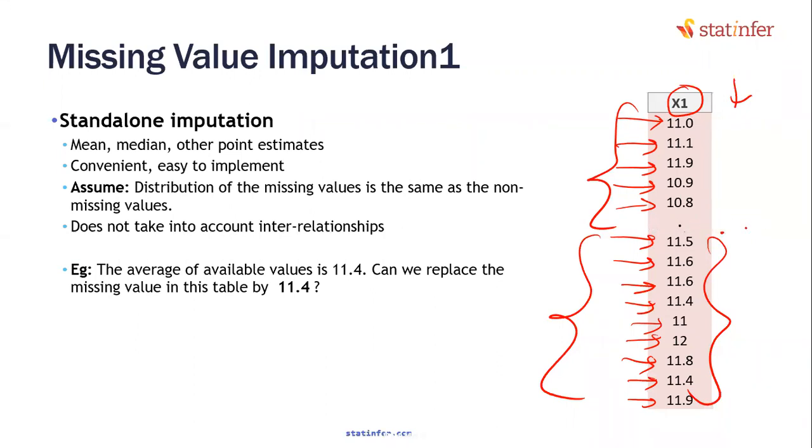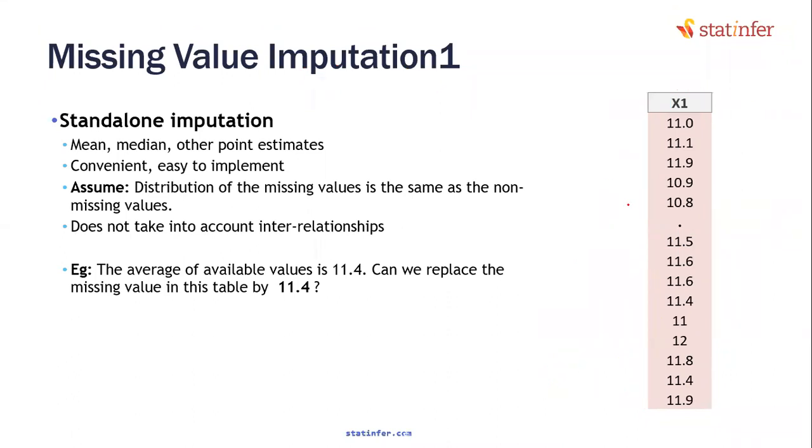Shall I put 0 here? I think putting 0 is wrong. Rather than that, keeping mean or median is better here, isn't it? Replacing that with median is better. Why? You will hardly create any error. You can fill the value and you can go ahead. This is known as imputation. Remember, you need to be careful with imputation. This imputation is known as standalone imputation.